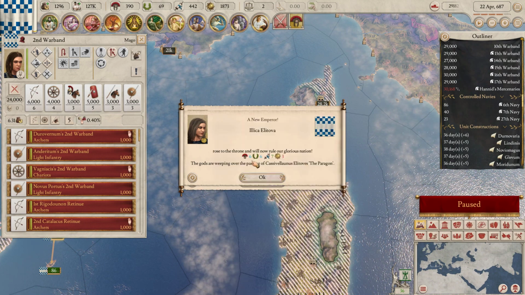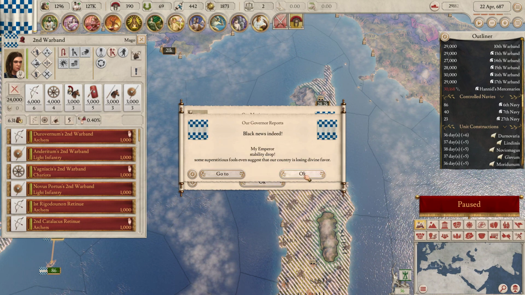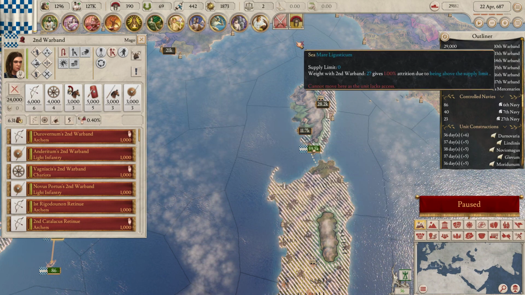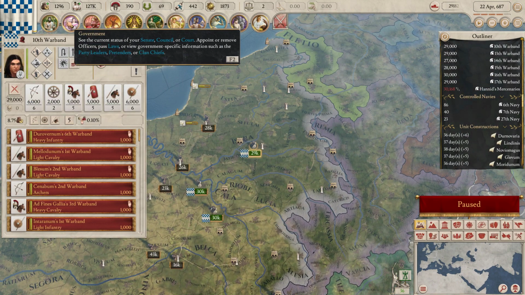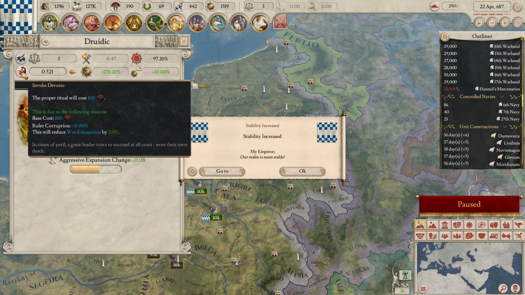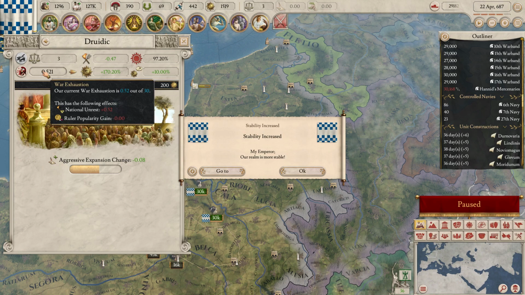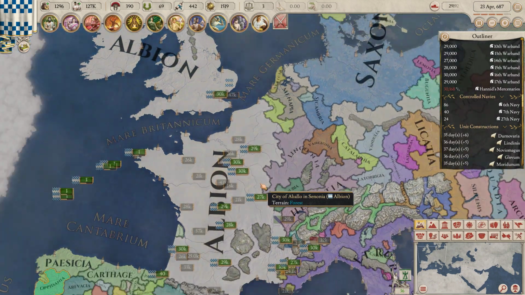We have a new emperor. Actually, she's reasonable. Illica Eleptorvi. Black news indeed. Our king has died a death, and we took a stability hit there. We need to put somebody else in charge of that army because she was obviously in charge of it. We also need to stab a pig. Ooh. Yeah, that's not too bad. We are winning this war quite decisively.